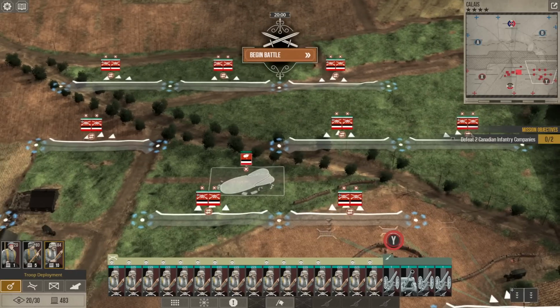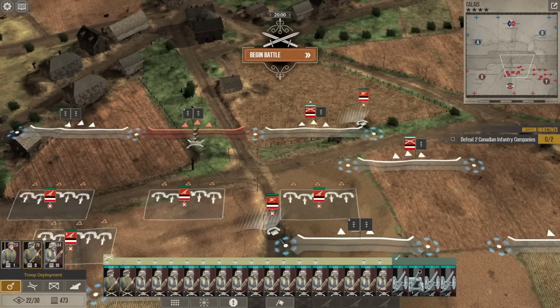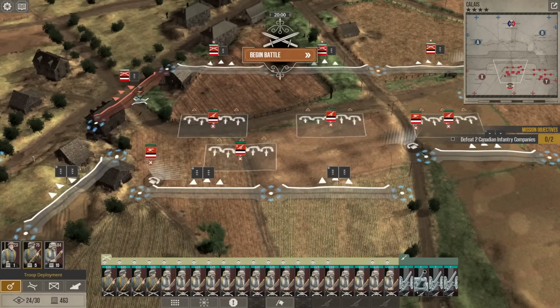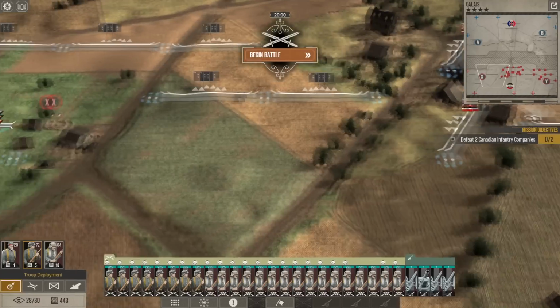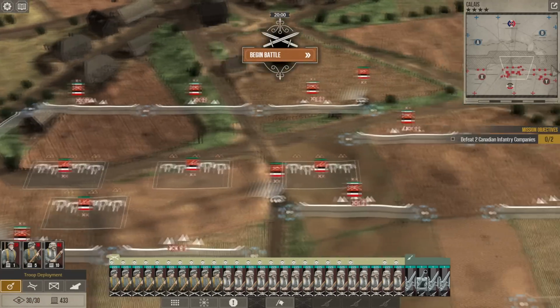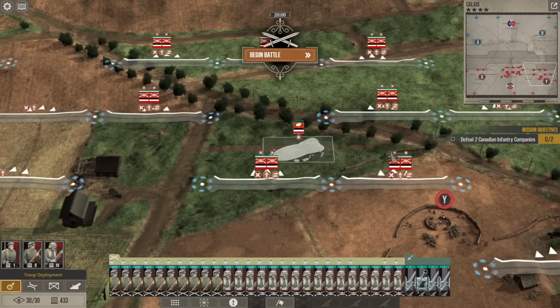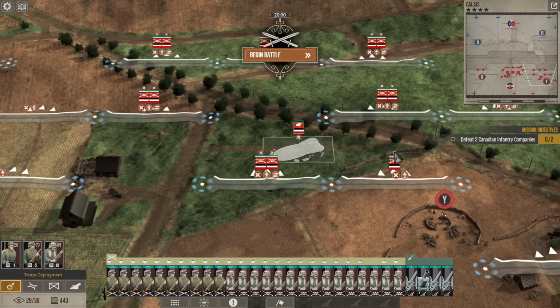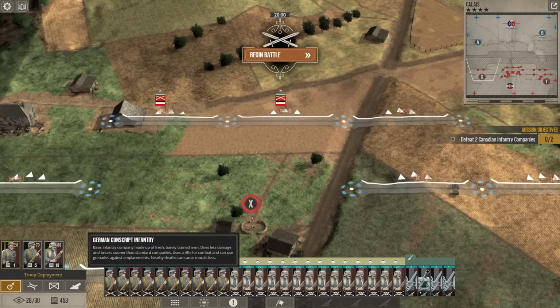All right, so this is our assaulting force here on the right flank. 16 companies of assault troops. We'll put the slightly better troops in the center guarding these guns. We're going to slightly weaken the assault, just so we can make sure we've got a more or less coherent front line.